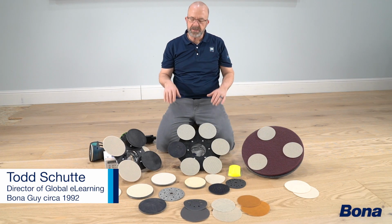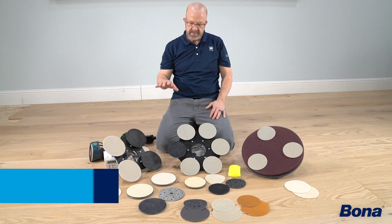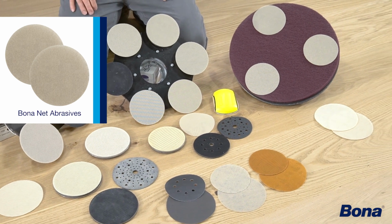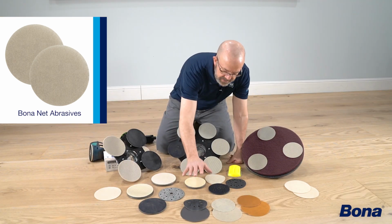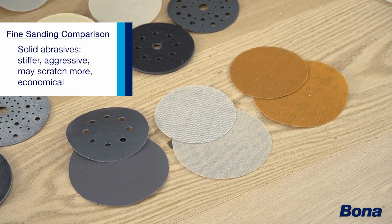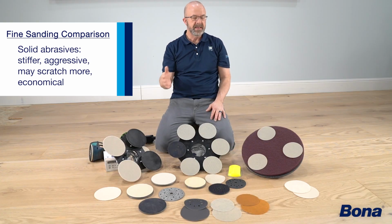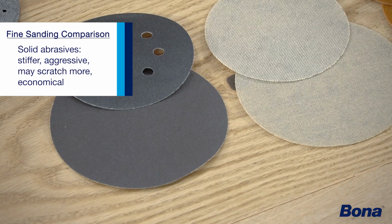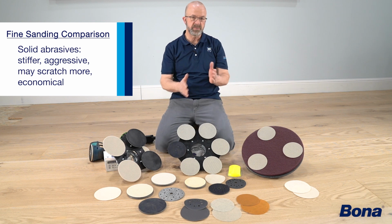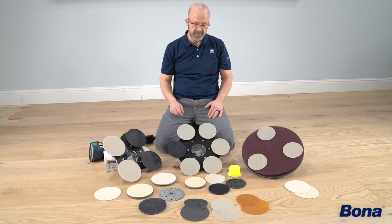Hey everyone, let's talk about Bona Nets and the best way to utilize them on all the different tools we have, and especially in conjunction with different intermediate pads, steel plates, etc. Now let's first talk about nets versus diamonds versus Bona Black. Bona Black gives us a really nice finish as well, and maybe something that you've been using and not a bad option, but since we came out with diamonds and now nets, we've got better options for those final sanding or any fine sanding that you need to do.